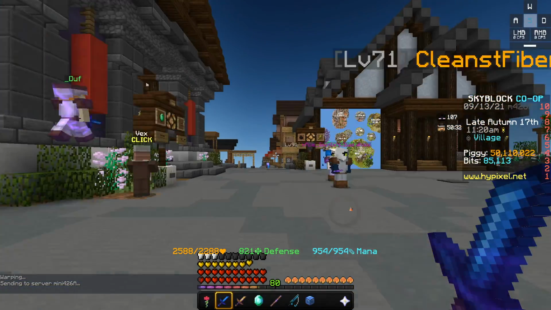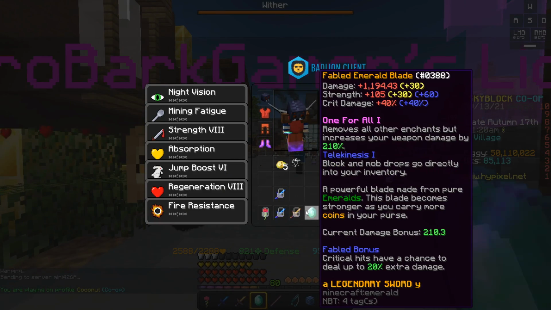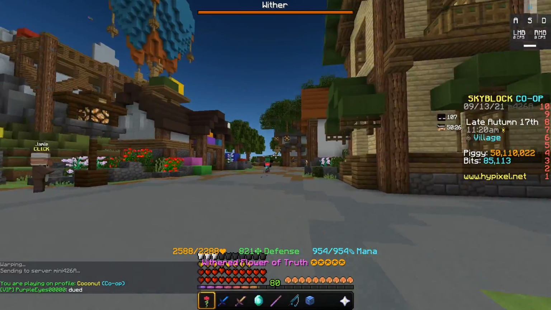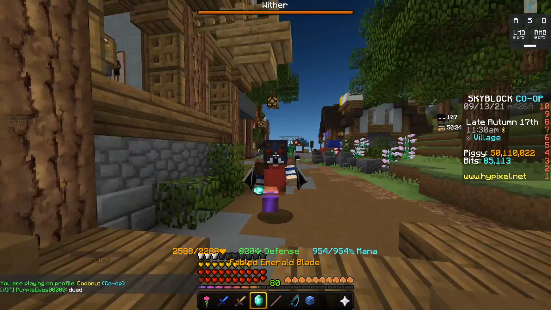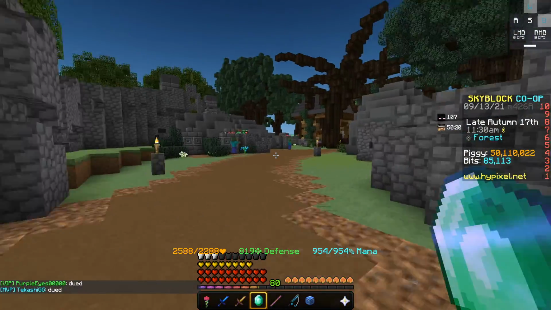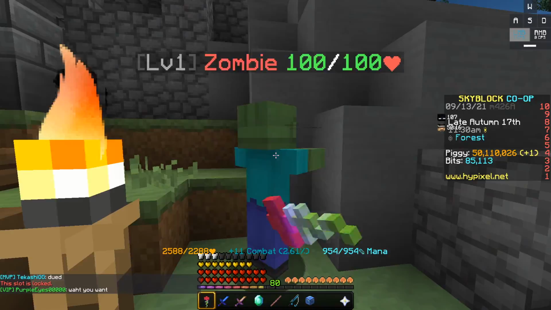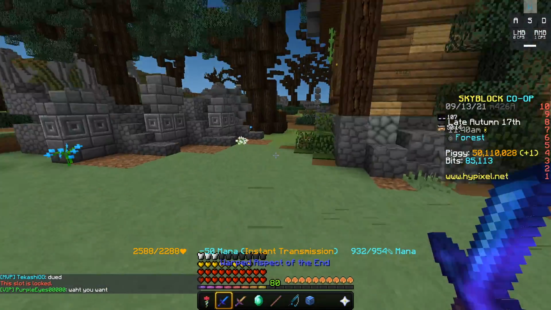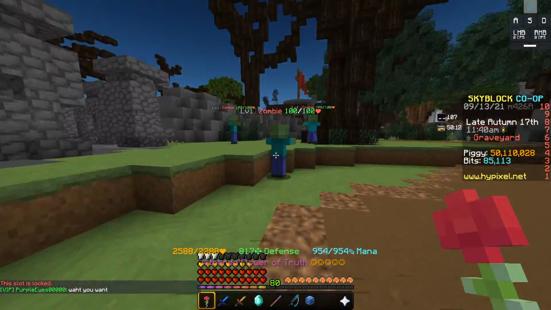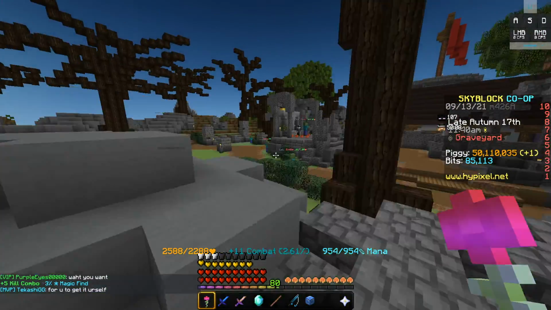So I'm going to go to Hub to test out the damage. Now I'm going to be comparing it with two things. A 50 mil Fabled Recombed Emerald Blade with Fumings, and a Withered Flower of Truth Recombed. Now I'd love if I had better weapons to test this out with, however I don't, so deal with it. First, with the Flower of Truth, I'm hitting 174,000 damage every single hit, which is pretty good considering it does not have One For All. If it had One For All, I'd be doing a bunch more damage.